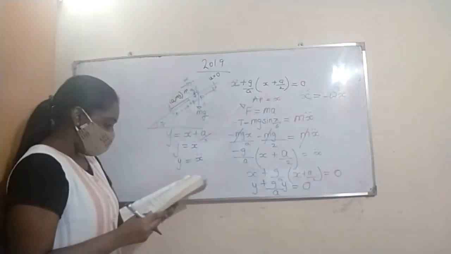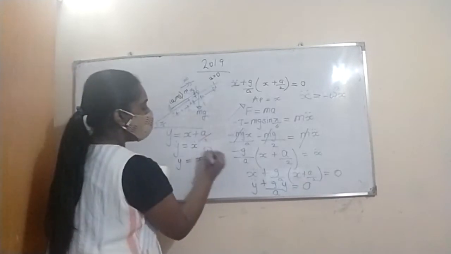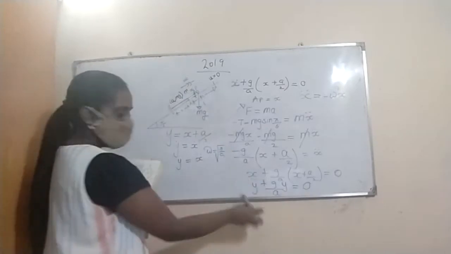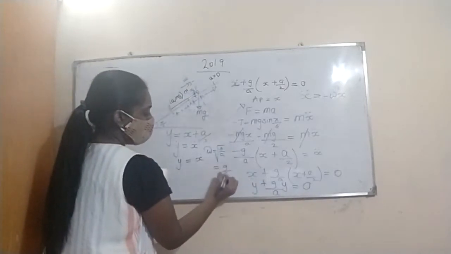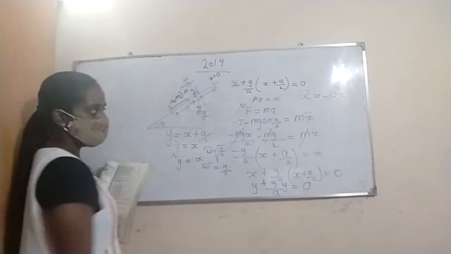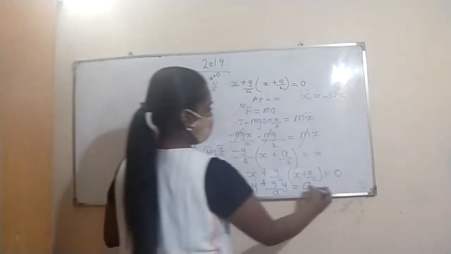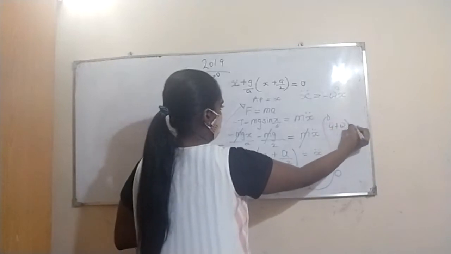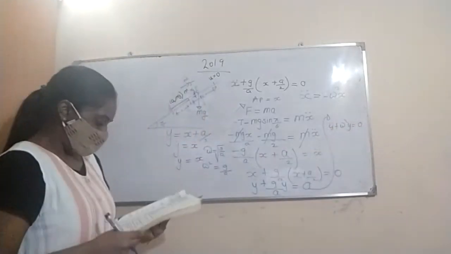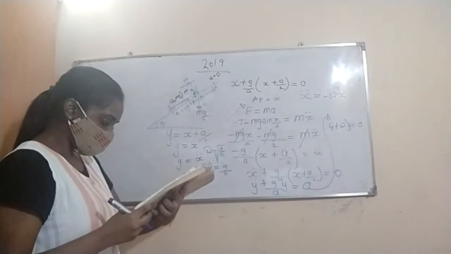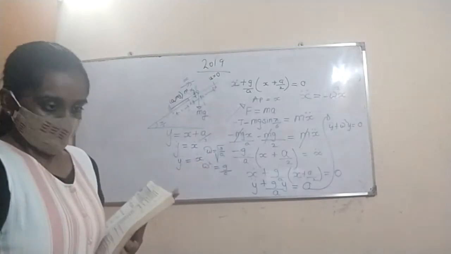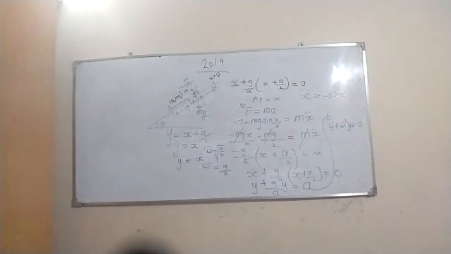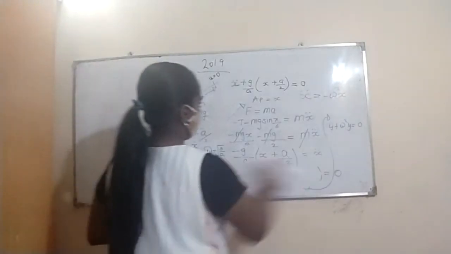So what have they given? You see, they have given omega is equal to the square root of g over a. Then what is g over a? g over a will be omega squared. Then we can write it as y double dot plus omega squared y, that is equivalent to 0. Okay, so this is the first part. Let's move on to the next part.